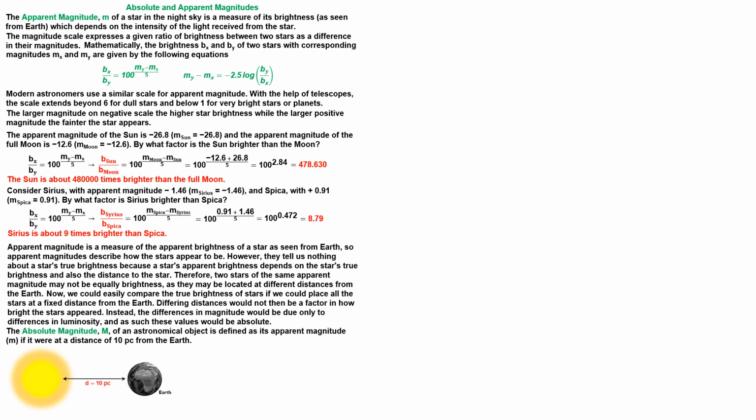Let us now relate the absolute magnitude of a star to its apparent magnitude. Consider a star with apparent magnitude lowercase m and brightness b received at Earth, a distance d from the star. Now, when the same star is placed at a distance of 10 parsecs from the Earth, its magnitude would be capital M and the brightness received at Earth from the star b10. Then we use the formula above.